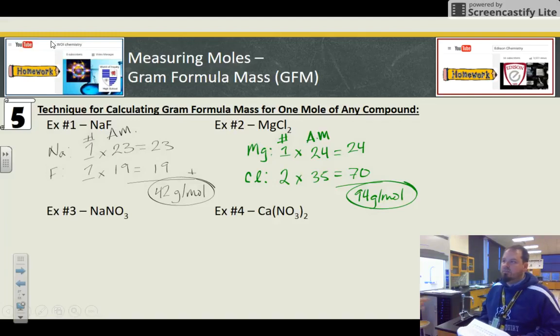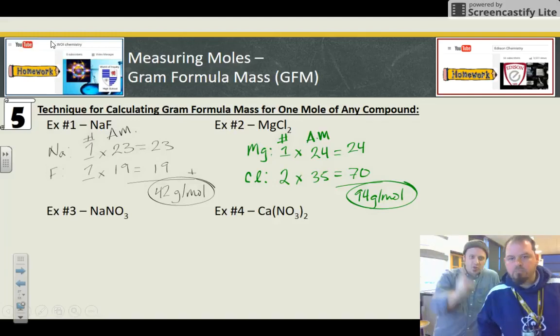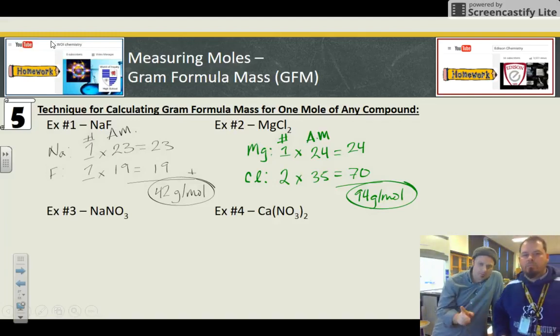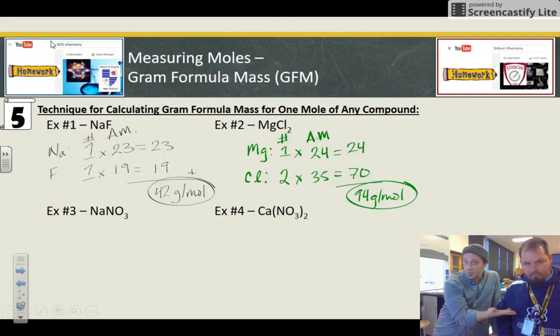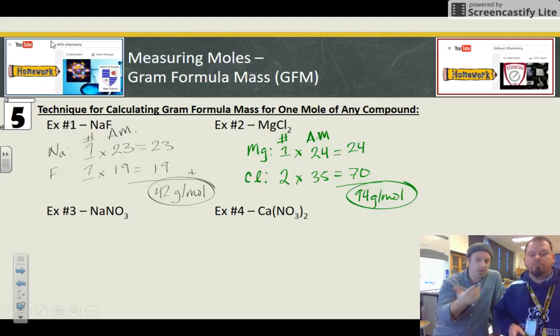Write some. I just want to make one point. There is 1 mole of each of these compounds, but they have completely different masses. There are 6.02 times 10 to the 23rd particles in 1 mole. There are 6.02 times 10 to the 23rd particles of MgCl2. But since the atomic masses of the elements that make them are different, the mass overall would be different. It's just like a mole.